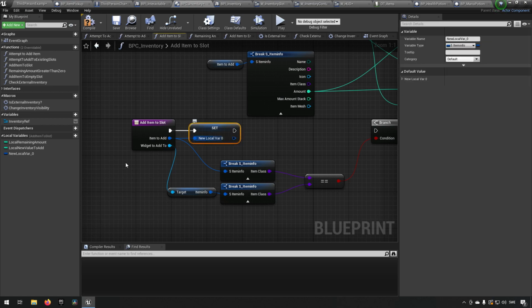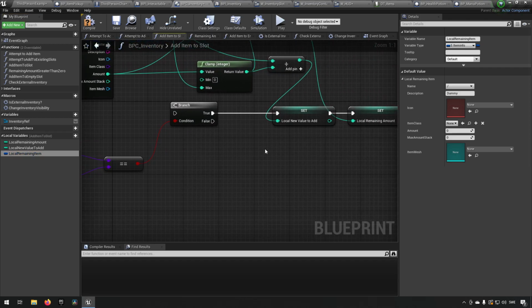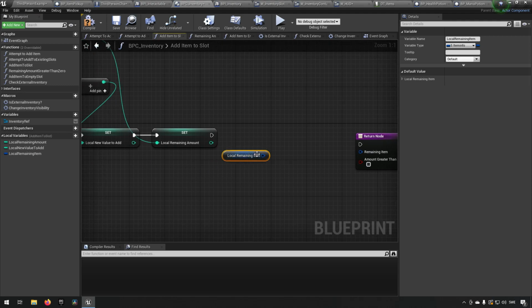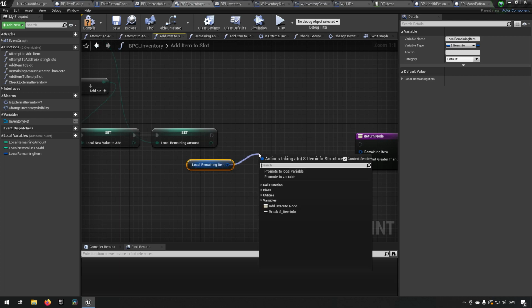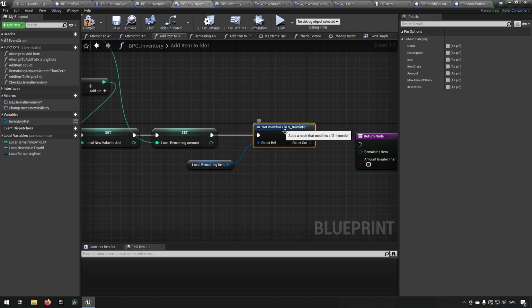We'll call this the local remaining item. And if we go back here, then we can actually set this over here. So we want to get a reference to it and set members. That's how you update the structures. And what we want to be setting here is going to be the amount.